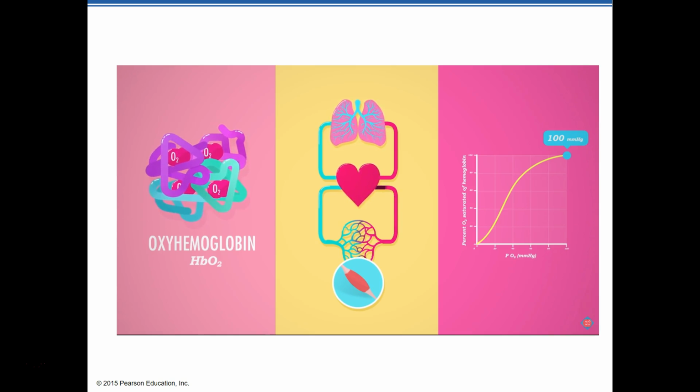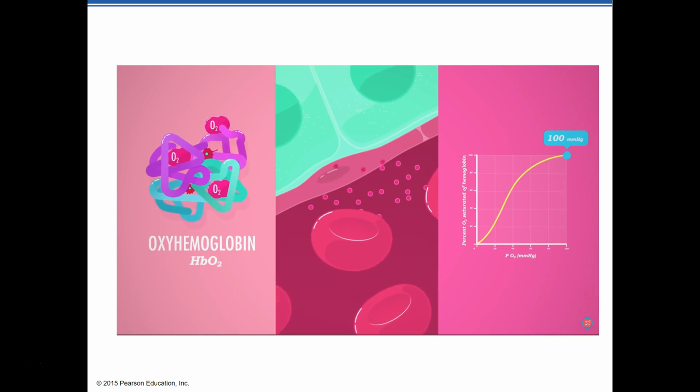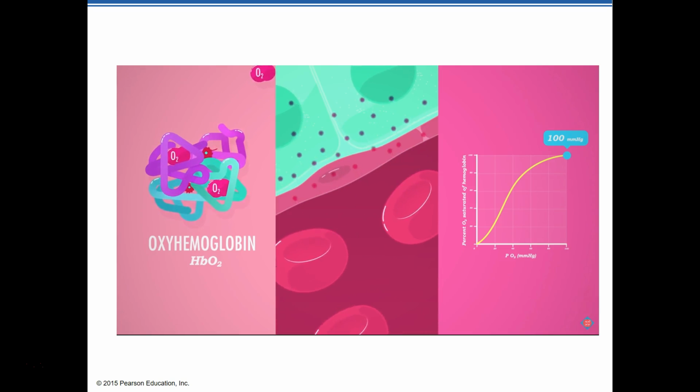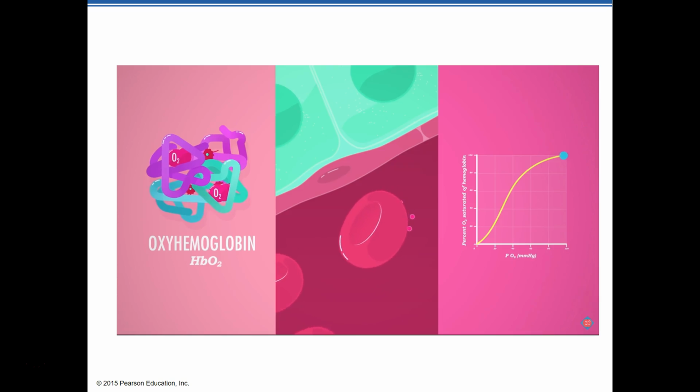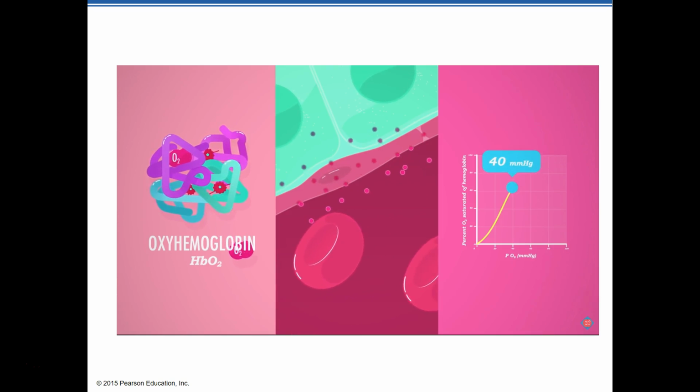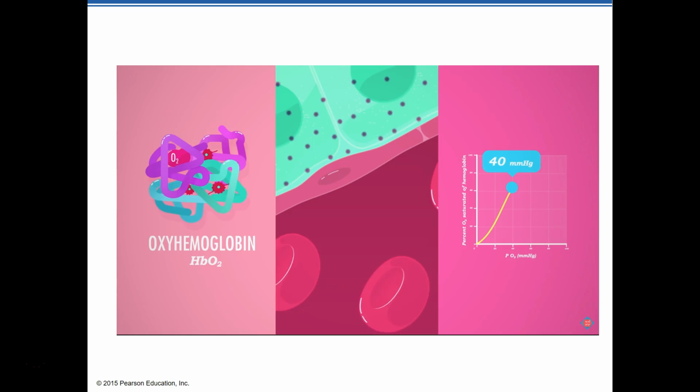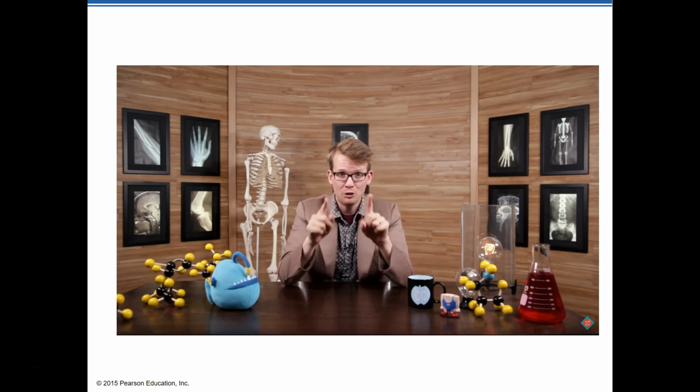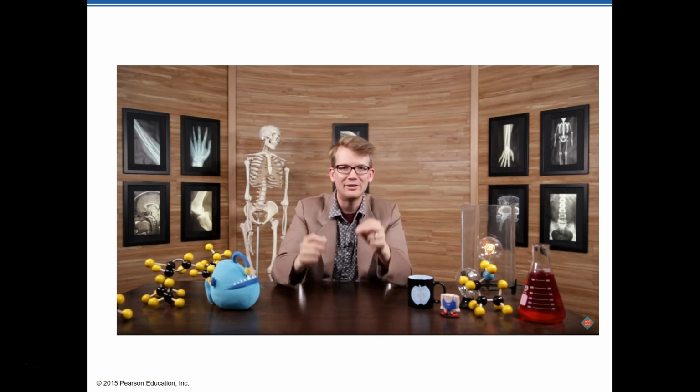Active tissues like the brain, heart, and muscles are always hungry for oxygen. They burn through it quickly, lowering the oxygen partial pressure around them to about 40 millimeters. So when the blood arrives on the scene, oxygen moves down the gradient from the plasma to the tissues to feed those hungry cells. That makes the oxygen partial pressure in your plasma drop, so your hemoglobin starts to give up more of its oxygen to the plasma. But partial pressures are only part of what's prodding your hemoglobin to give up the goods. All of that metabolic activity going on in your tissues is also producing other triggers in the form of waste products, specifically heat and CO2.